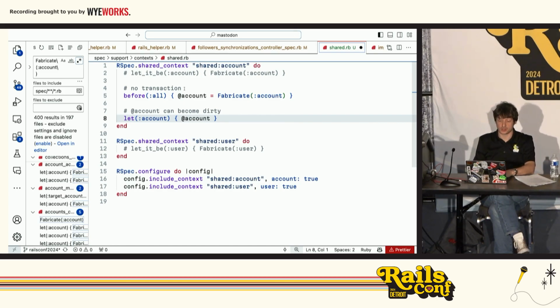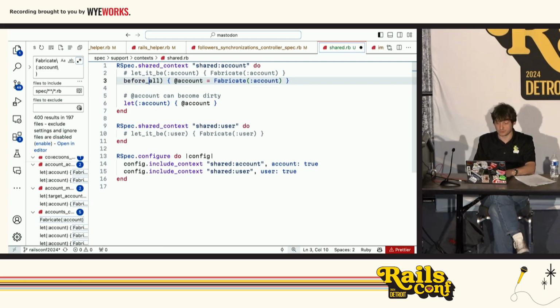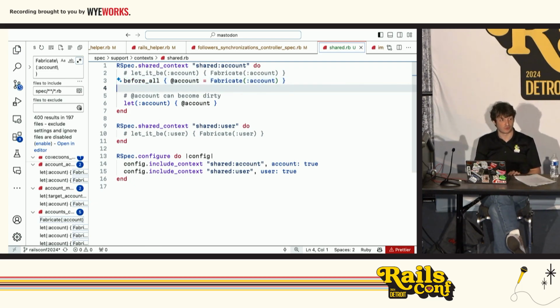And the first problem is also solved by TestProf, because TestProf comes with a different version of before all, which is transaction safe. So it opens a transaction for the whole context, and then it opens a new transaction for each particular example. So the property of being transactional for every particular test stays, and you also have the property of the context being transaction safe. So you don't need to care about dealing with data and so on. So we can use before all as a replacement for before. In almost all cases, it's just going to work fine and give you this improvement of setting up things once.